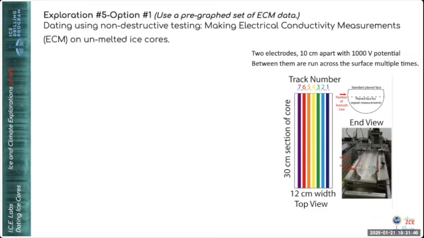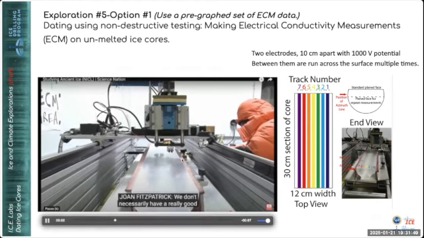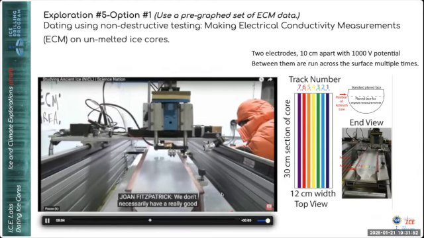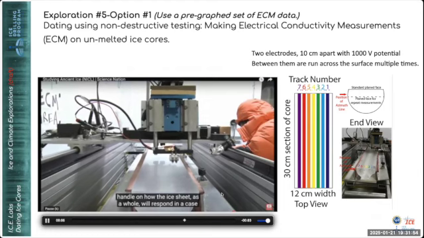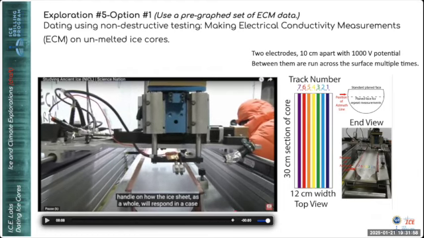And this is the actual machine that they do it with. And I think this will help. There's the two little electrodes, and they're just being dragged down the ice core, measuring the potential between the ice. Then it zips back and they move over a little bit and they do it again. So they do this with every single ice core and they have this data.